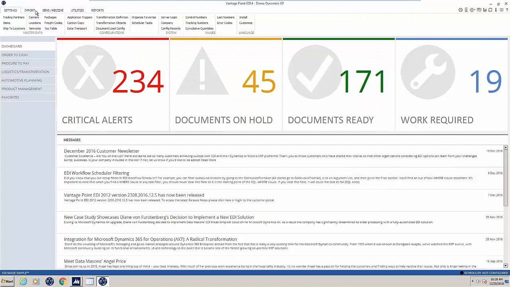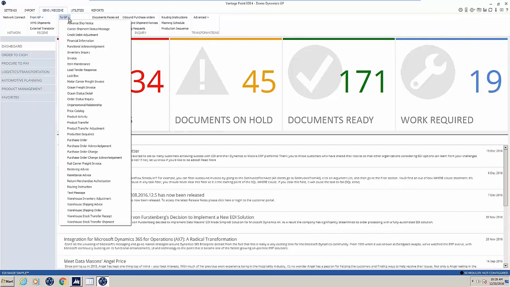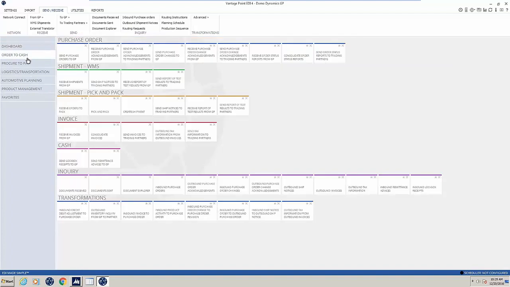Now, again, we talked about the fact that we support those 60-plus transactions into and out of Dynamics GP, pre-configured. If I were to quote-unquote click the button, we also recognize that maybe to put that into more of a flow menu. Now again, I'm logged in as an administrator. I have literally every single option turned on. So yes, I'm going to send a PO. Yes, I'm going to send out a PO acknowledgement. Yes, I'm going to process inbound PO changes if those are set up.